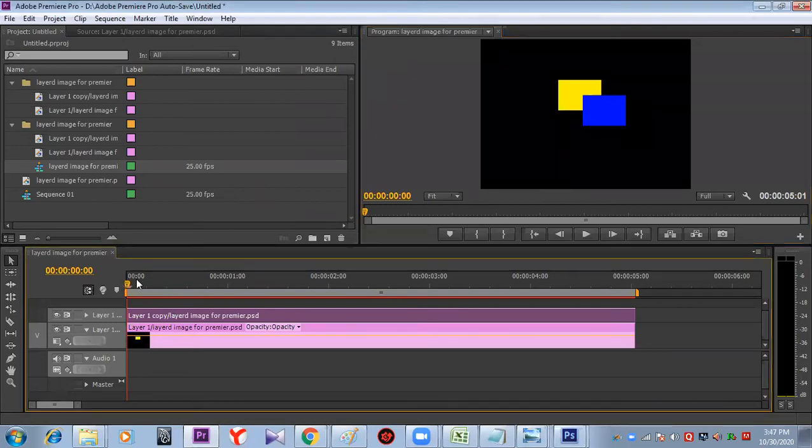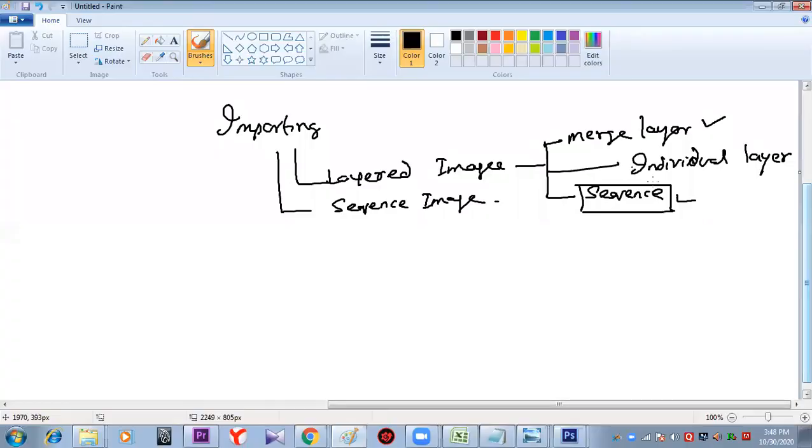Okay, and is it similar for the other two also, for a layered image and for a single layer, for an individual layer? No, the merged layer doesn't have the concept. In sequence layer, only you find it. So you have merge layer now, it will not have. What is the difference between these three?